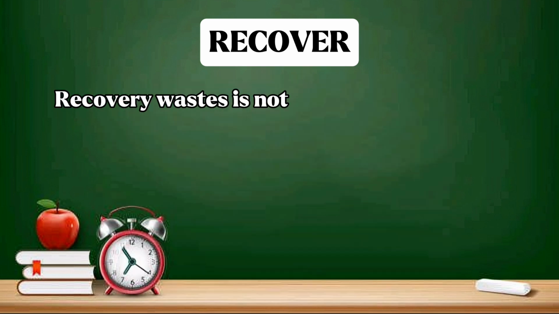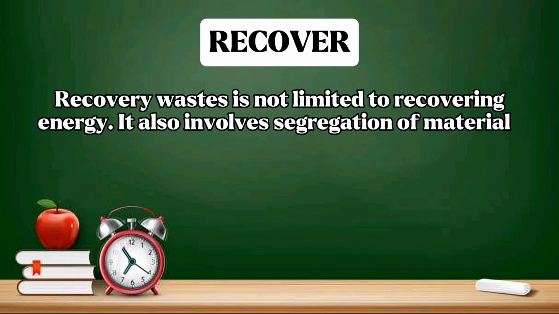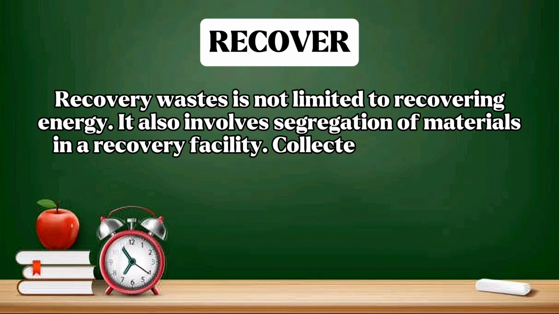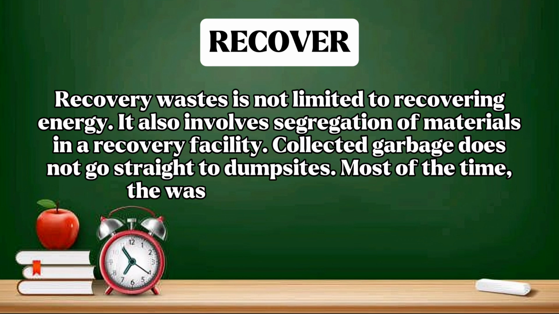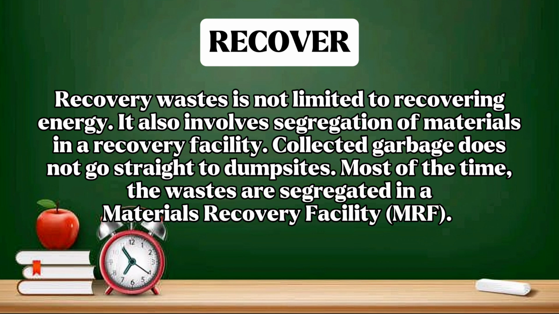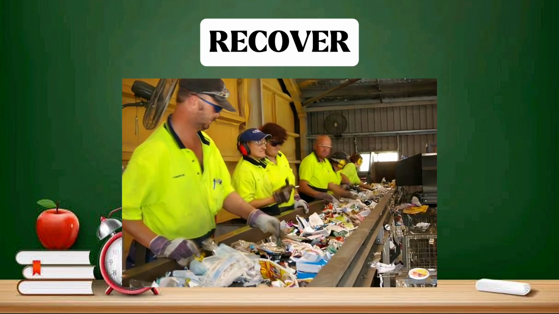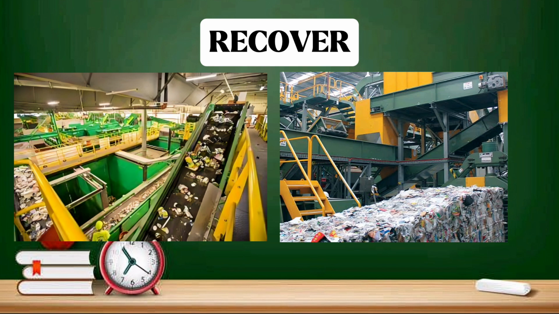Recovery of waste is not limited to recovering energy. It also involves segregation of materials in a recovery facility. Collected garbage does not go straight to dump sites. Most of the time, the wastes are segregated in a materials recovery facility (MRF). In an MRF, collected garbage is segregated in order to recover recyclables and biodegradable materials that can be used as compost ingredients. Through MRFs, the amount of waste to be disposed of in landfills is reduced.